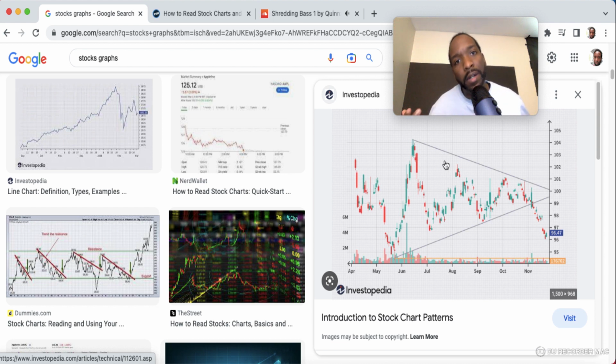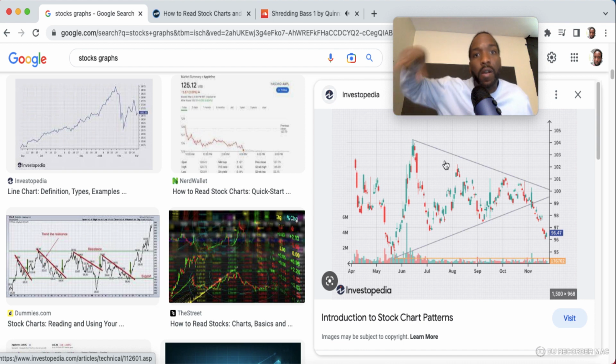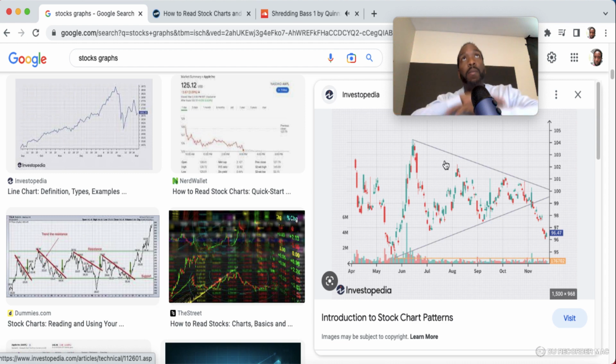The way around it is you just get multiple brokerage accounts, and you fund all of them. So you can have as many as you want. You can have 6 brokerage accounts, and you can make 6 trades on all of them if you have less than 25,000 in those accounts. If you have over 25,000, you can trade as much as you want.